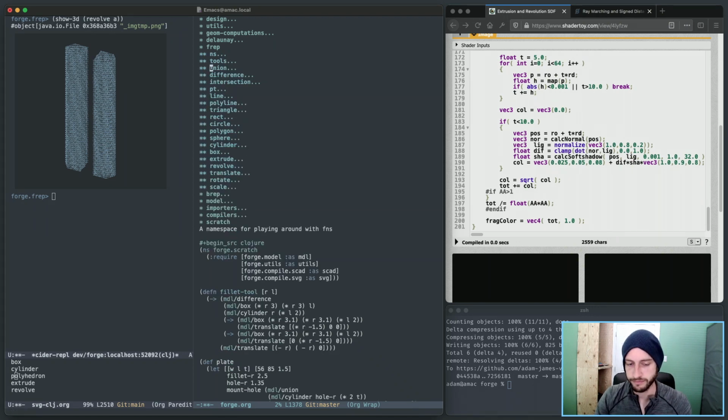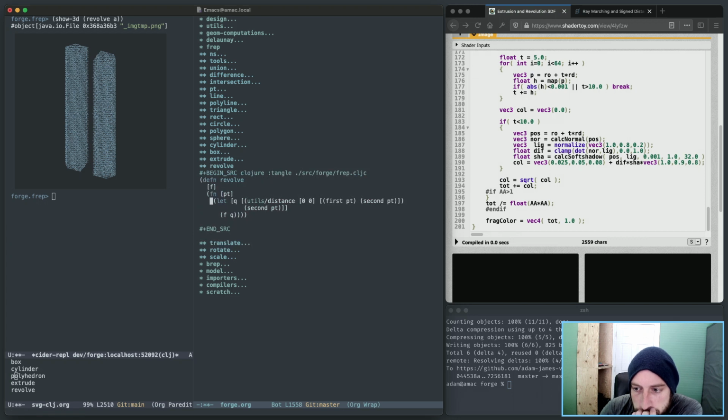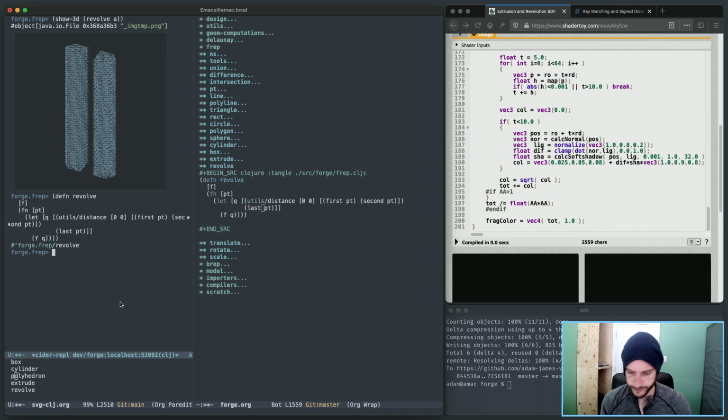Well, okay. I think I just made a bad assumption about how I could modify the revolve here.